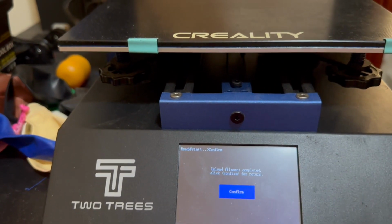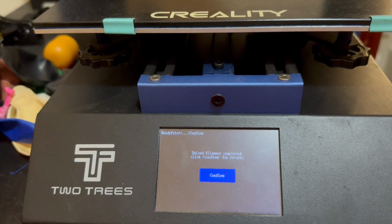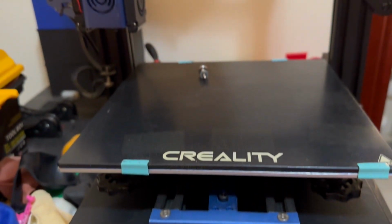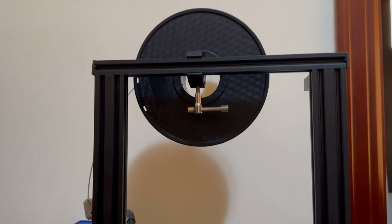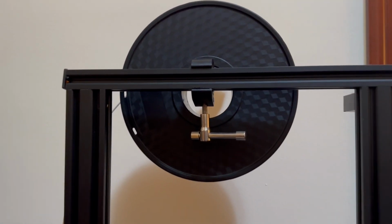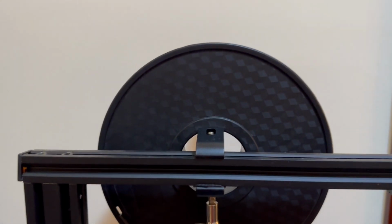So guys, anyway, this is our 3D printer, and we uploaded this one 2 years ago. So now, 2 years, right? 3 years, I think, 3 years or 2 years, right? I forgot. So now we are removing our filament.